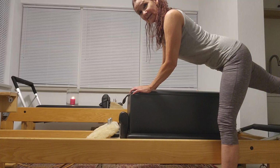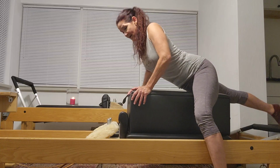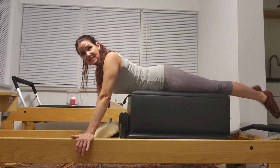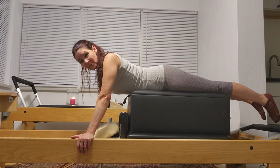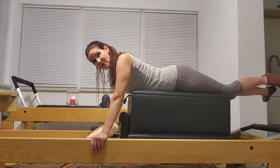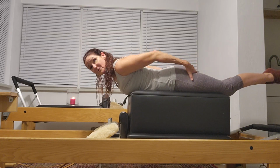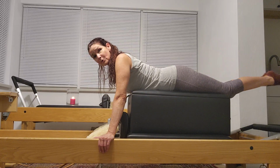You're going to straighten out one leg, and you're going to slide the front of your hip and thigh to the center of the box, and you're going to slide the other hip and thigh to the center of the box. Now, you don't want to be way up here where your knees are smashed into the box. If you do it, you're going to notice it's not very comfortable. Walk it back so your knees are off the box, and you need to turn from inner to outer thighs. We want to wake up, we want to feel like you're being wrapped from the inner thigh to the outer hip under the glute.